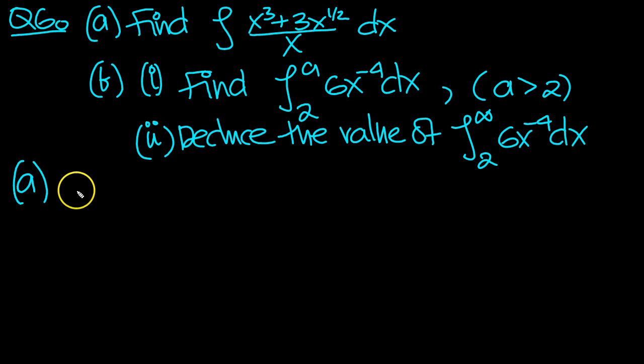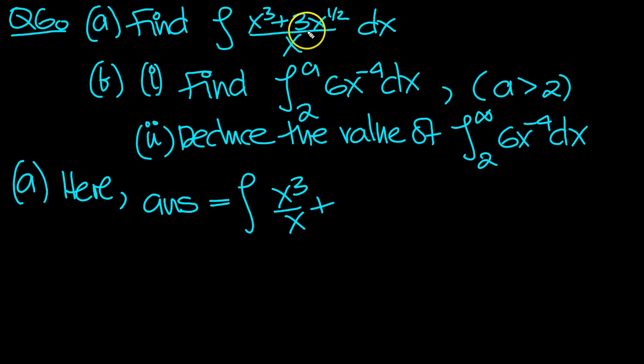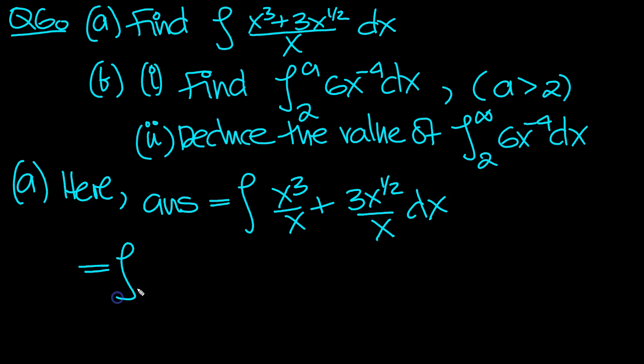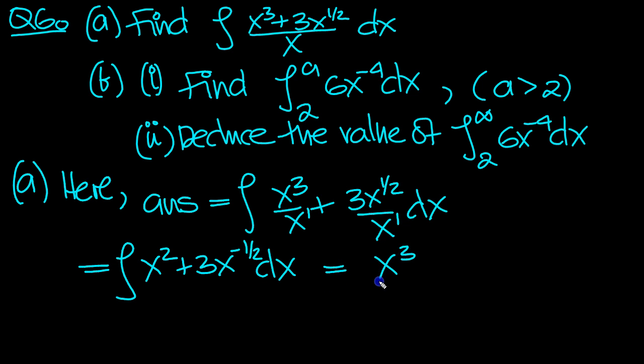So here, the answer then is equal to, well, it will be the integral of the first part over the x, so x cubed over x, plus the second part, of course, so I'm splitting the fraction up, 3x to the half over x dx. So let's work out what these are, first of all, in terms of powers of x. Divide your minus top take bottom, so this is x squared, plus 3 lots of, and then we've got a 1 there, so half take 1 is minus a half, so this is x to the minus 1 half, isn't it? Now we can integrate these simple powers of x.